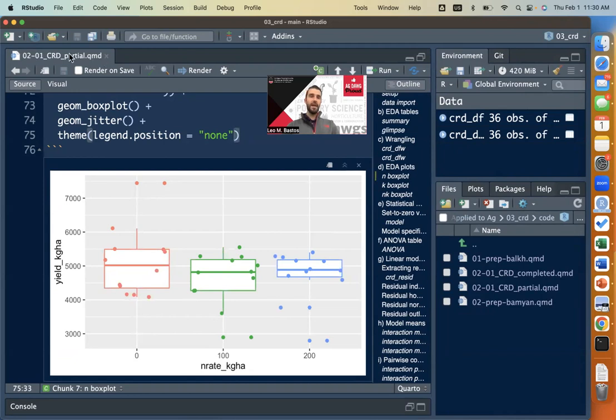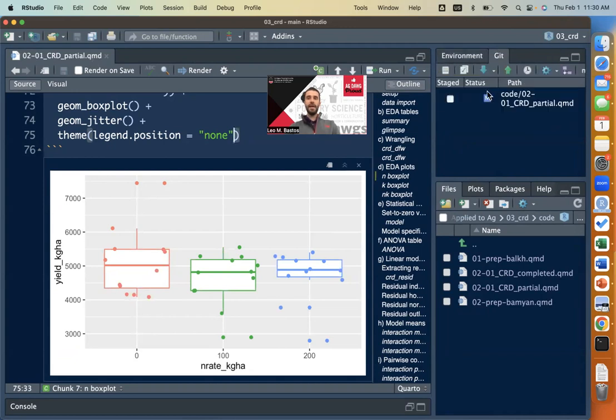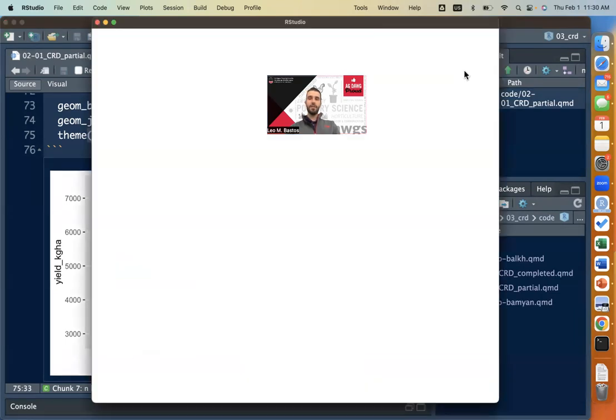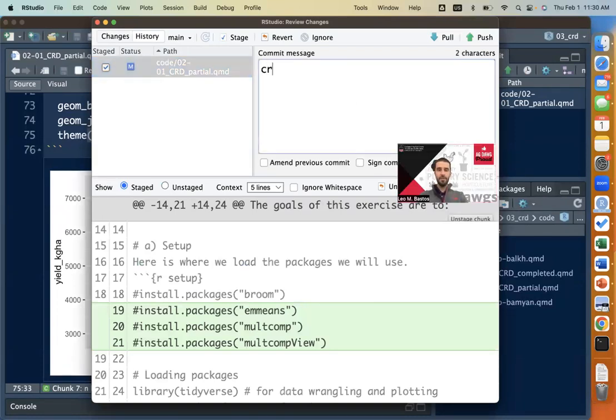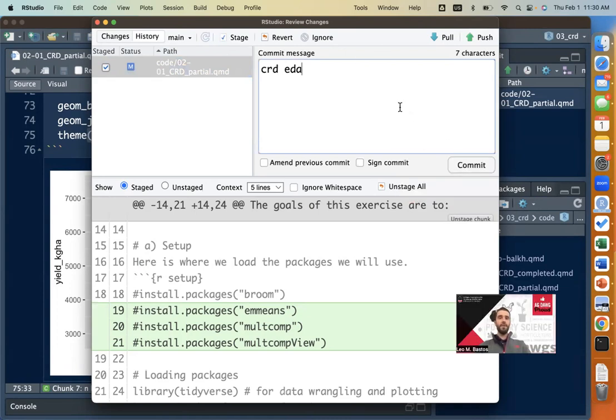So if you saved your script by clicking on that floppy disk symbol, you come here to your Git tab, you're going to click to stage your script, and click on that commit check button. You can say something like CRD EDA, perhaps, as your commit message.